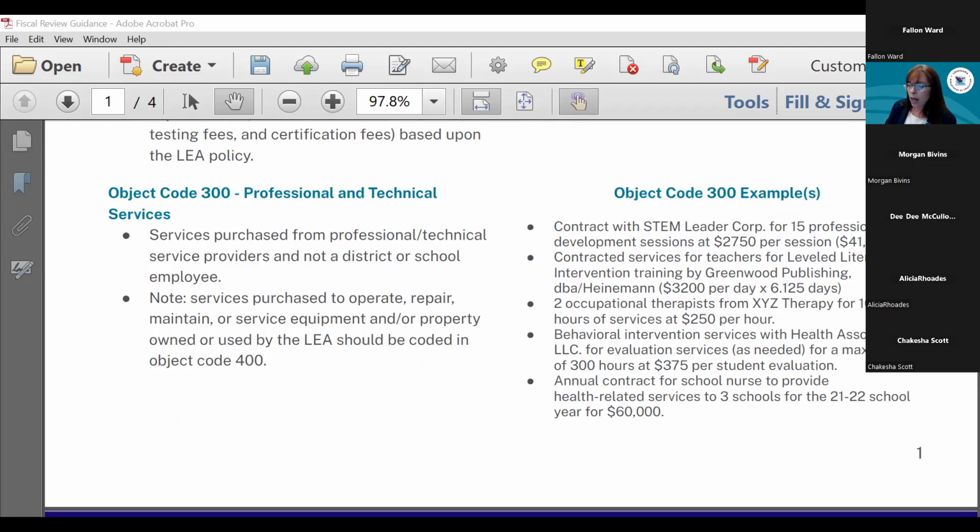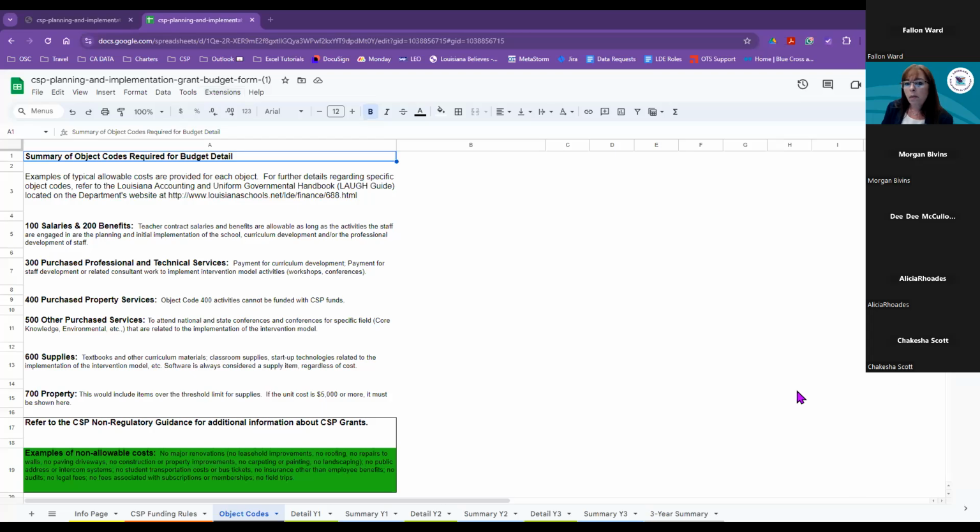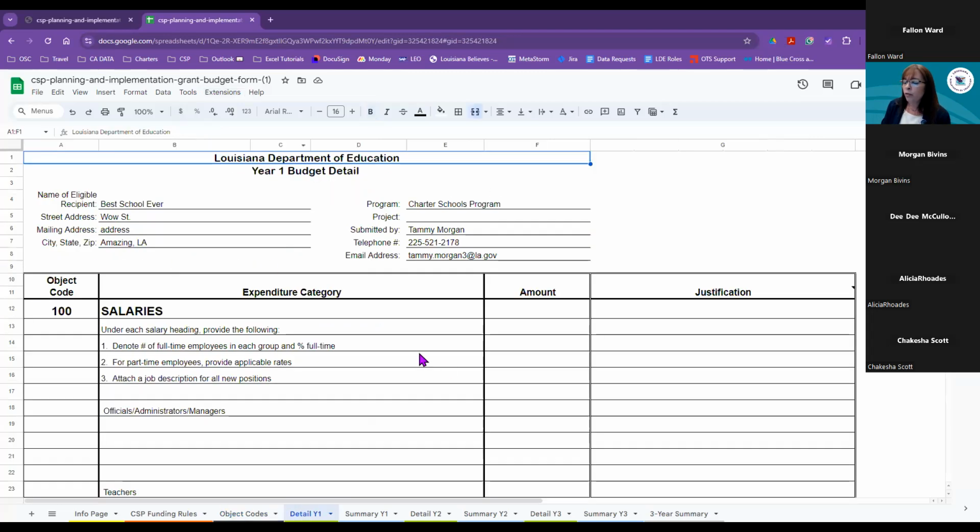Again, I'll remind you that, let me go back to sharing that. There we go. Okay, and as you begin to fill in your budget form, remember all of this was populated from what you filled in on the info page. And as you begin to fill in your budget form, remember you're only going to detail tabs and summaries will be filled in.